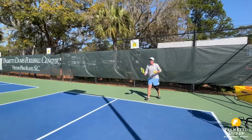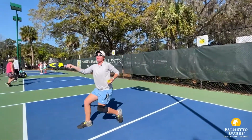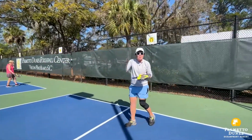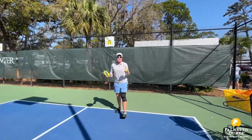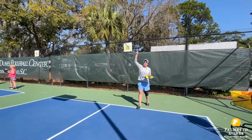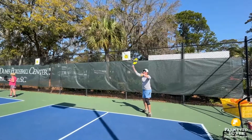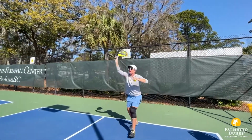So I can challenge myself a little bit more. I can make it go a little further, and I'm just moving right through the ball. Wherever this paddle is pointing, that's where the ball is going to go. That's what matters most. That's creating my net clearance, my consistency, all the things that I need to strike the ball. If I want to make it a little bit more interesting, the same thing happens if a ball goes high. If I see that ball go up, I want my paddle immediately to get up as high as I possibly can so I can get on top of that ball.